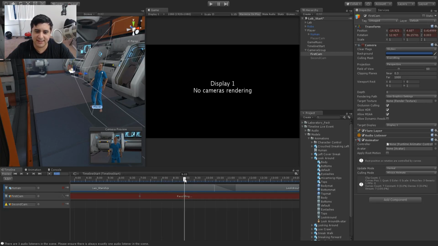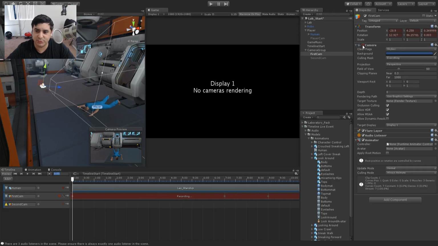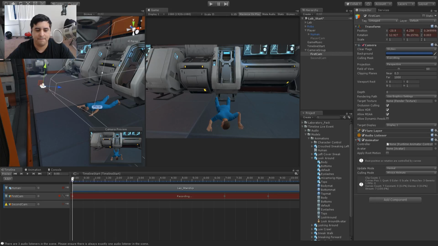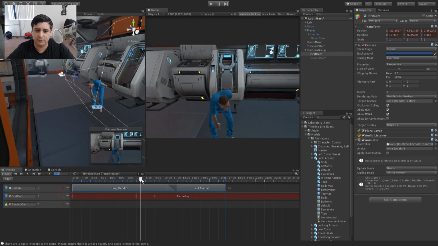Now, the problem is that if we don't have a keyframe before that stating that this was checked on, it's going to stay off through the entire animation. So right at the beginning, I'm going to add in a keyframe for that as well to keep it on. That way it stays on, and then at the very end, it turns off.